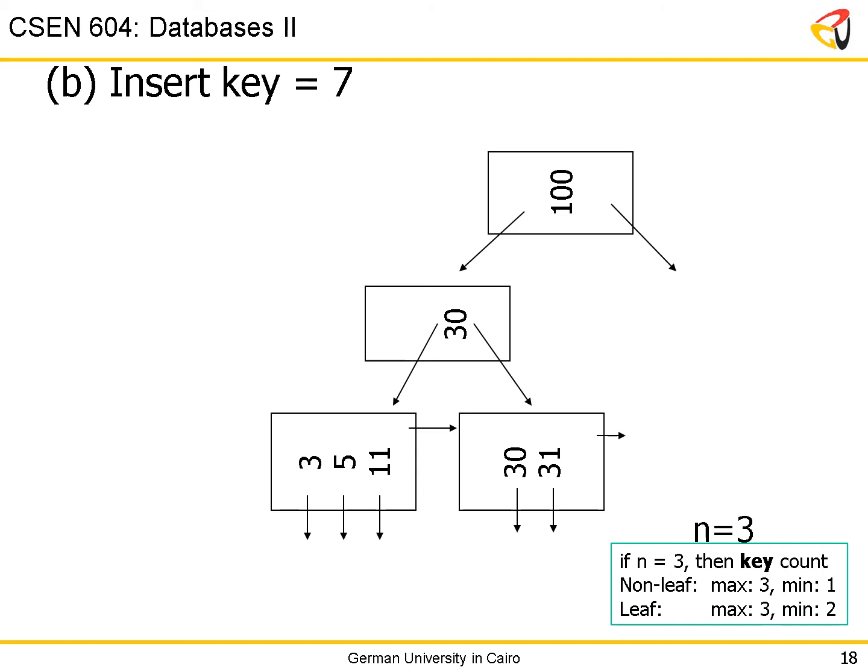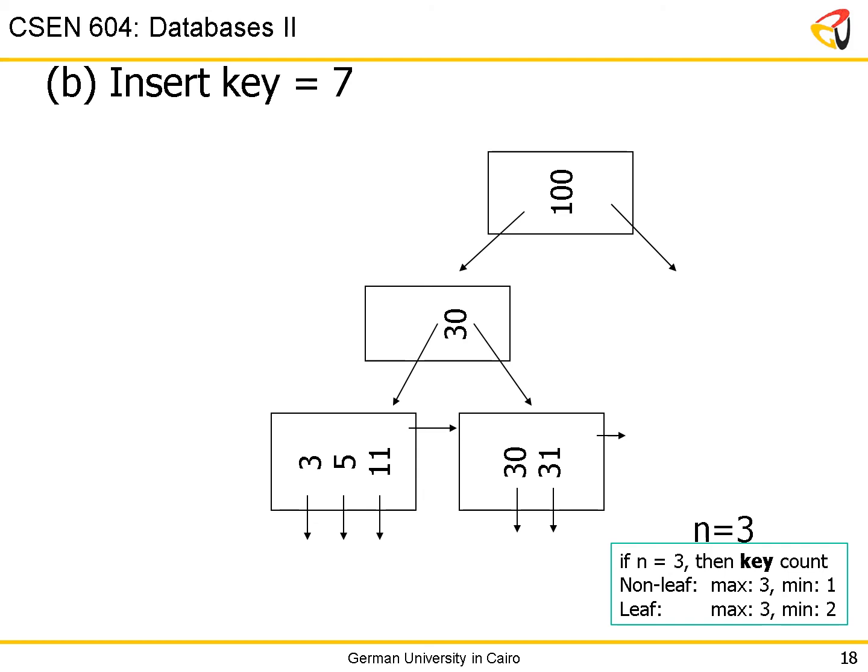So I need to do something. I need to insert the 7 here. So I need to do something to be able to insert the 7. Okay? So what I'm going to do is I'm going to follow my sibling reference to the next node, which is the one that has 30 and 31. And I will go there to check if there is a space, because the proper location for 7, the one that I must use, is after the 5, the location of the 11, what is currently occupied by the 11. So I'm having trouble with this 11. So I would like to move it so that I could put the 7 there.